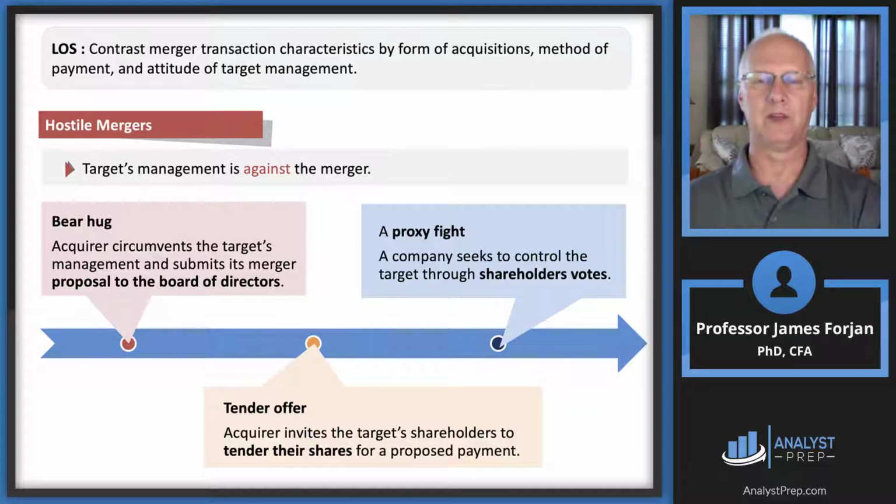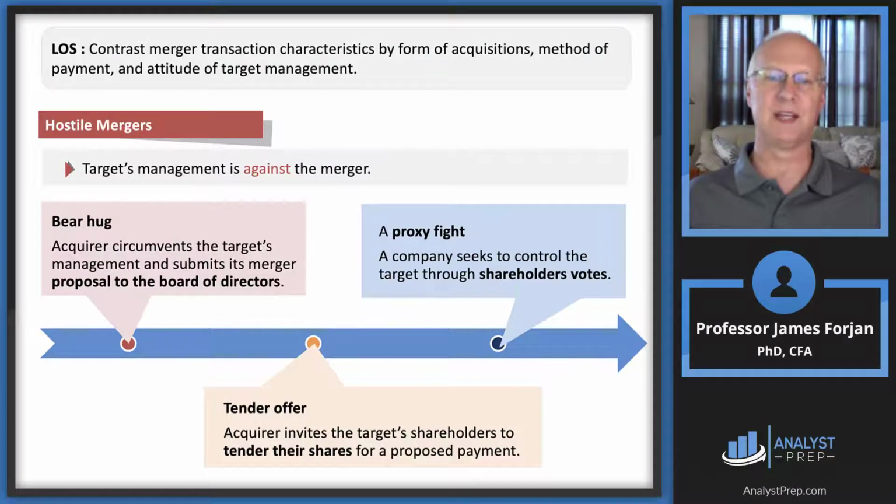And then a proxy fight. This has become super common after the year 2000, mostly because it's way cheaper than a tender offer, right? If you're trying to buy 51% of shares and you're offering a 50% premium, this is not $10,000. This is hundreds of millions, billions of dollars out there. Or you can just appeal to the shareholders and say, hey, look, your board is not doing the right job. Vote for me. And that's through a proxy contest.